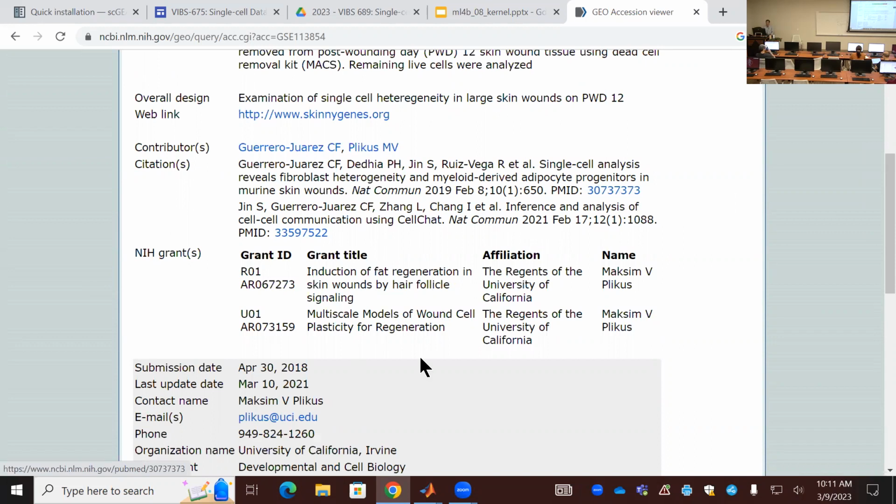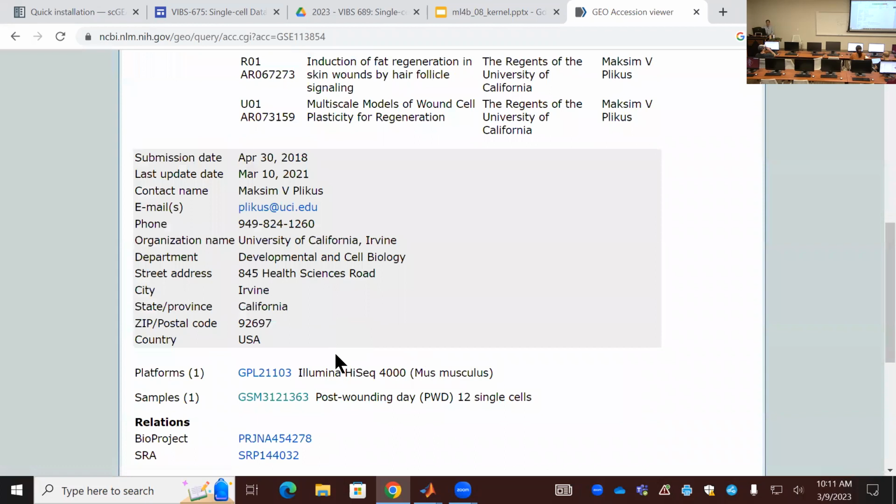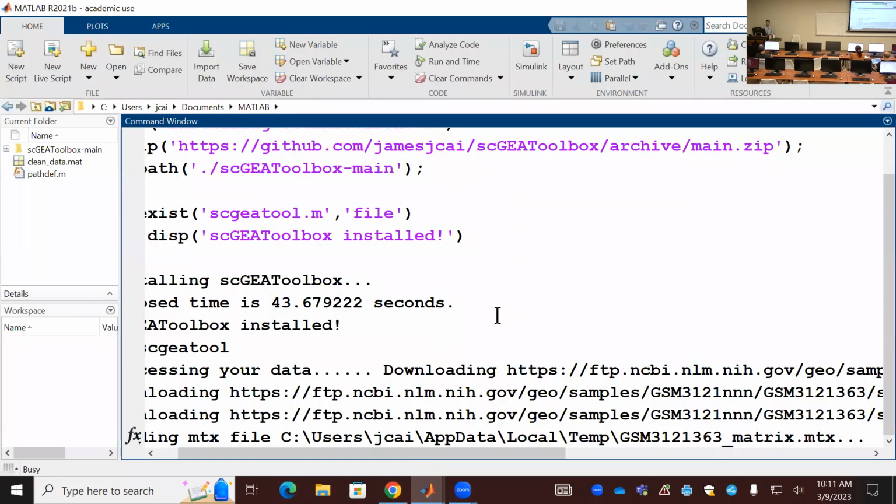So when I downloaded this data, I had no idea they had published already. So I just blindly did the analysis myself. So we can have a cross-validation by looking at their paper and then our annotation, to see whether we found the same thing.